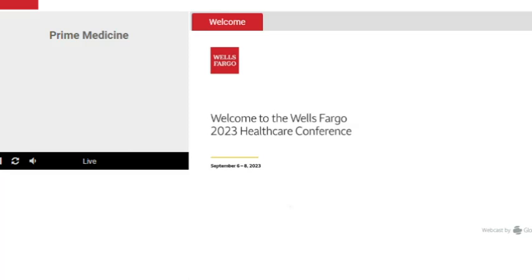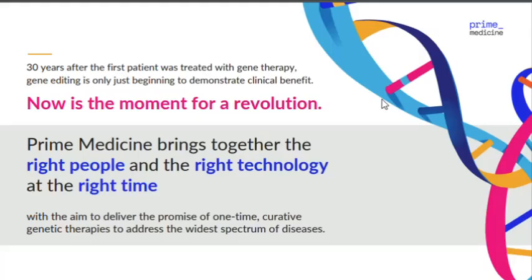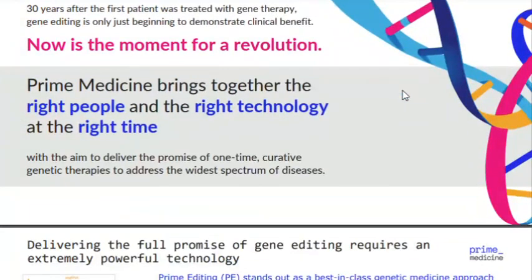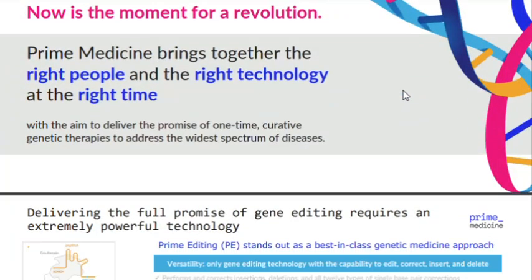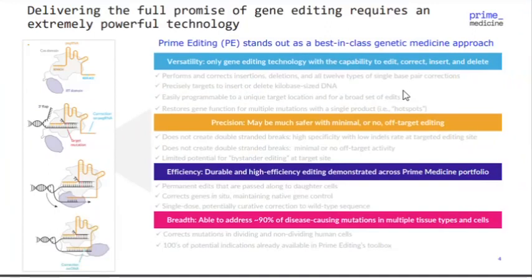Of course, that would take the rest of the 35 minutes that we actually have in order to do it justice. But prime editing is really what we would call a third-generation gene editing approach after nuclease editing and base editing. In each case, each of those techniques improved upon and solved some of the problems that were there with earlier therapies. Prime editing has really been a giant step forward because it has four characteristics we like to highlight. It's versatile, it's precise, it's broad, and it's very efficient overall.